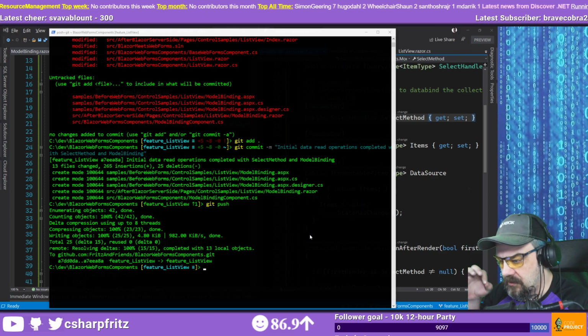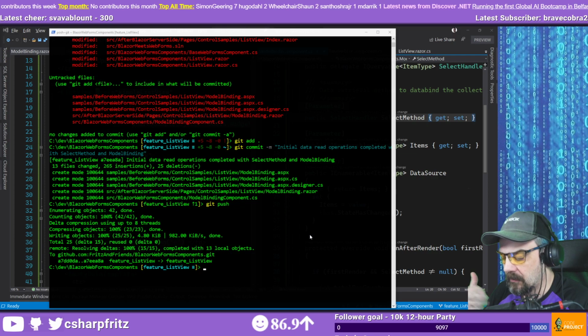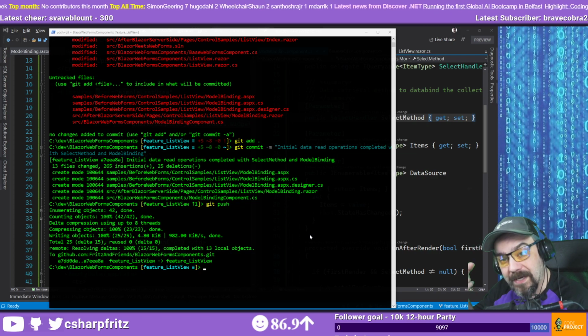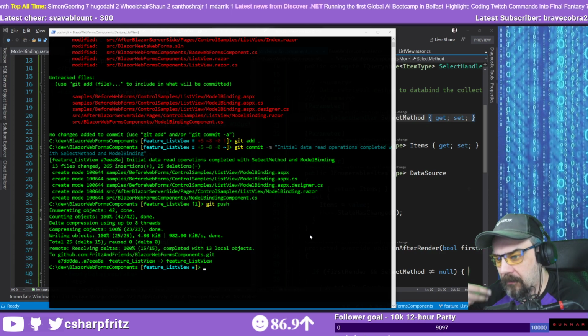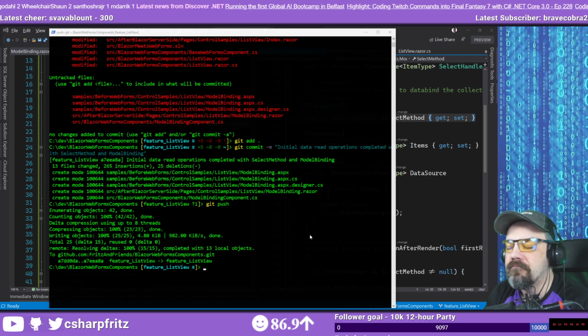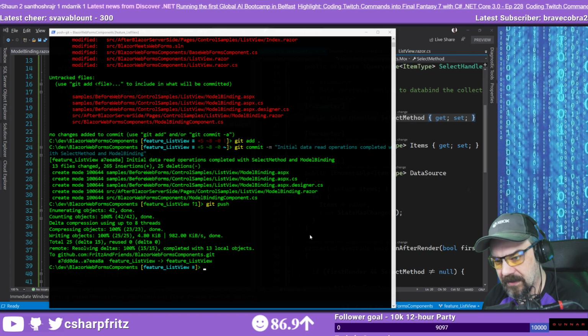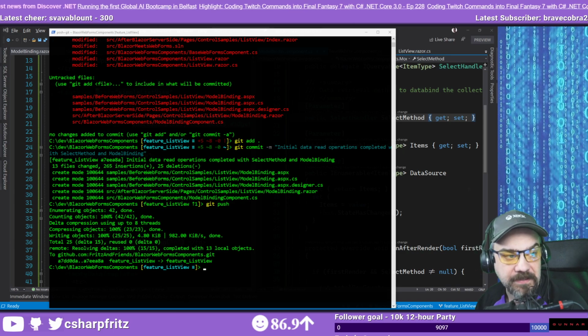Having this ability to do this migration and make it easier, right? And we're just doing the simple things right now. Eventually, it might make sense to bring in some Roslyn analyzers, to bring in some features that will help folks as they're doing the migration process, because we know there are millions of web forms applications out there, and we want to make that on-ramp to Blazor as easy as possible.